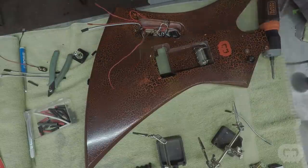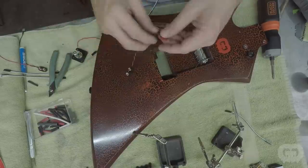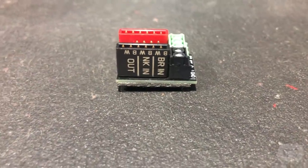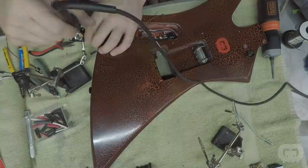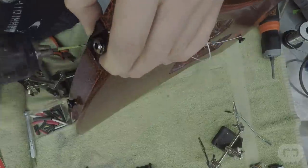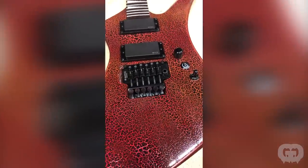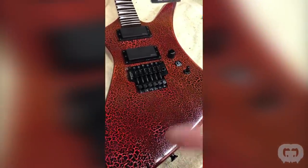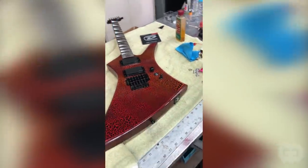Like I said before, EMG uses a solderless plug-and-play setup — all the wires basically just wire to a central control bus. But if you notice how small the control cavity on this guitar is, I'm not going to have space for that bus, so I'm just going to wire everything direct old school, meaning it's going to take a lot longer. Next I got the brand new awesome Gotoh 1996 floating tremolo installed. So far the Crackle Kelly is coming out awesome — I've got the Gotoh bridge mounted, the Iron Age kill switch, and the EMGs all hooked up.